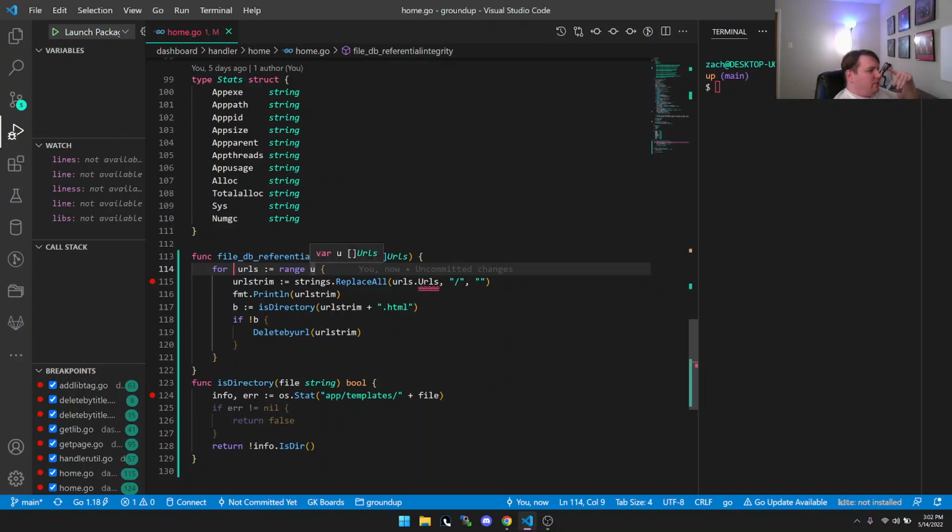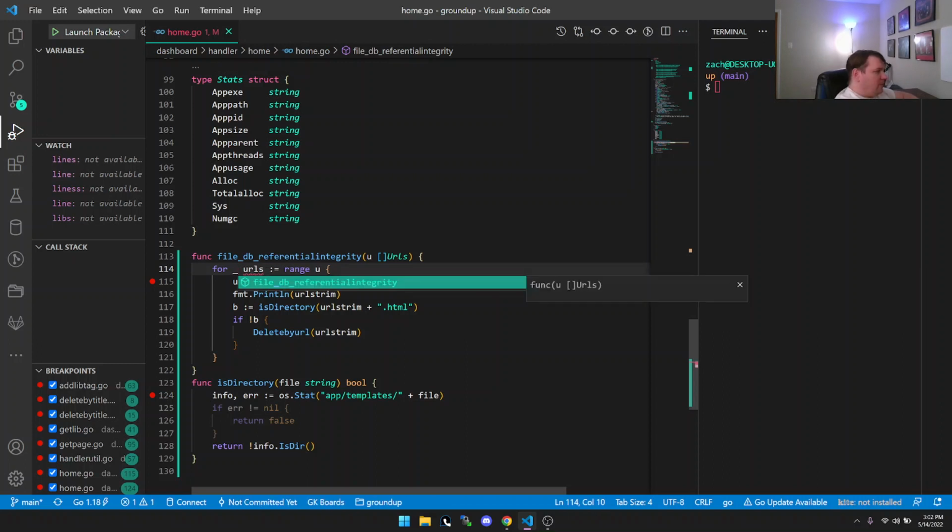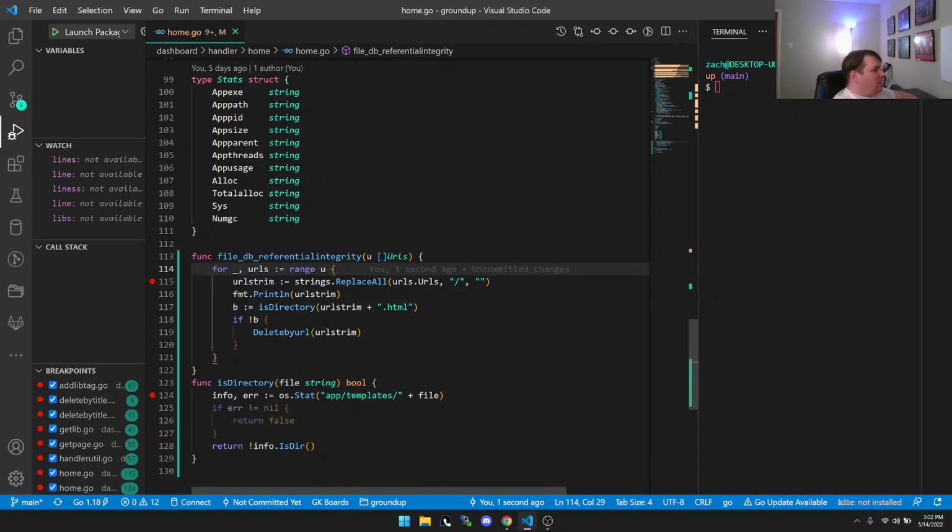You can go through the slice of structs, but when you need access to its field, you can't just do it this way. What you need is either the index or something that omits it. Either way, that is how you would range through a slice of structs' field.